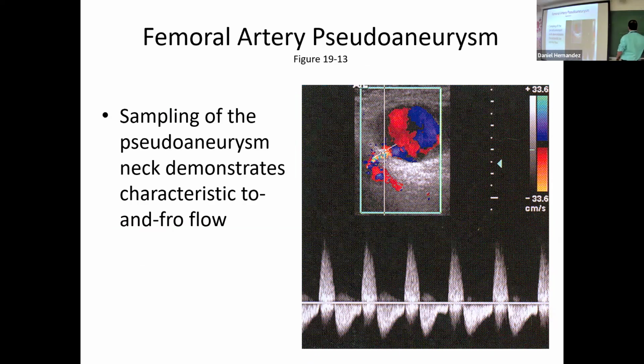You'll try to measure the longest length in your sagittal measurement, and the width of that pseudoaneurysm. So you'll measure the whole hematoma. If it's partially thrombosed, you'll also measure the part that's still actively bleeding. You're going to give the doctor those measurements, in multiple planes, sagittal and transverse. In addition to that, we said we're going to measure the width of the neck.